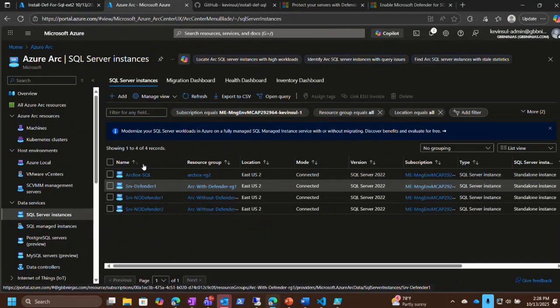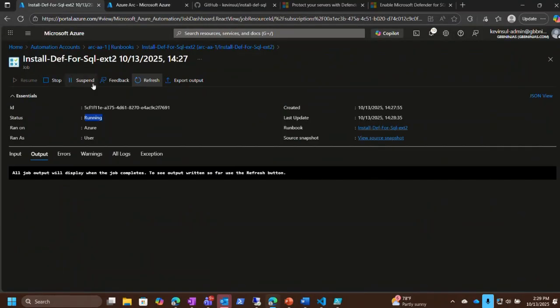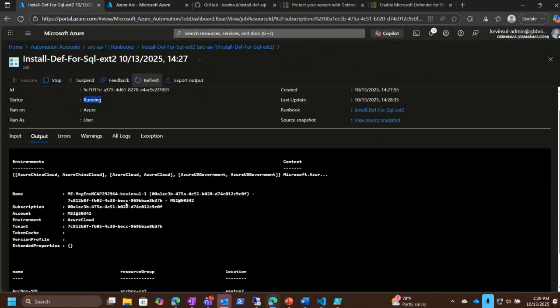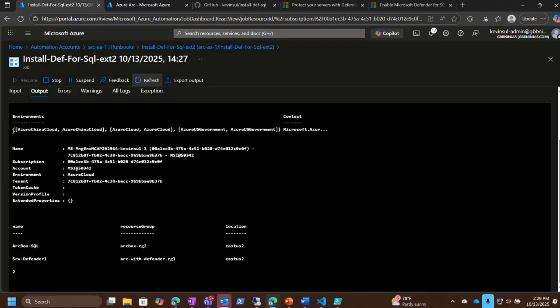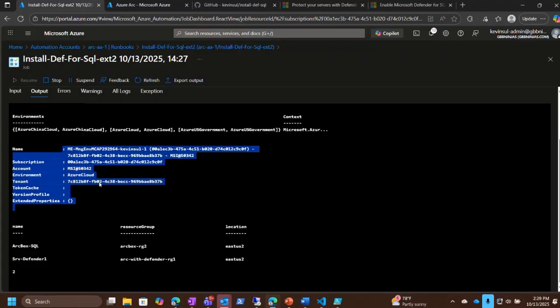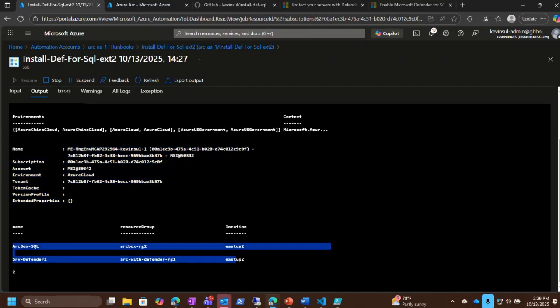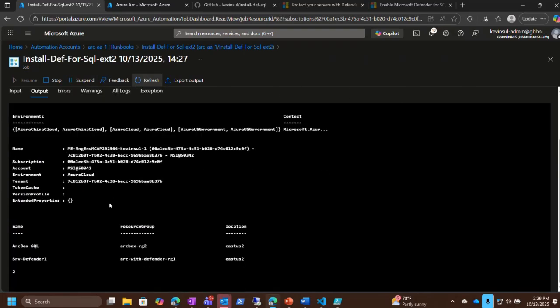So what should happen here if we're successful is at least these 2 servers, because they have that tag, will then get the Defender for SQL extension. So let me go back to my runbook and hit refresh. And as you can see, it's starting. It's just basically showing me the output if I were to run that script manually, right? You're connected to the environment. It in fact ran that script. It actually found 2 servers that it should start the process of installing that extension. And so hopefully, if I give it enough time, we would expect to see it iterate through those.